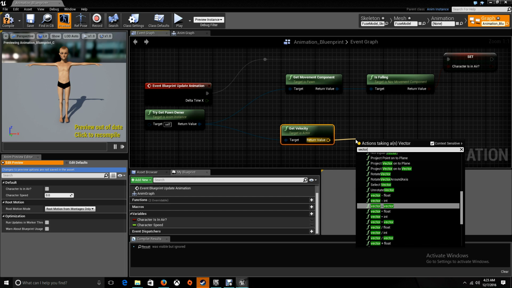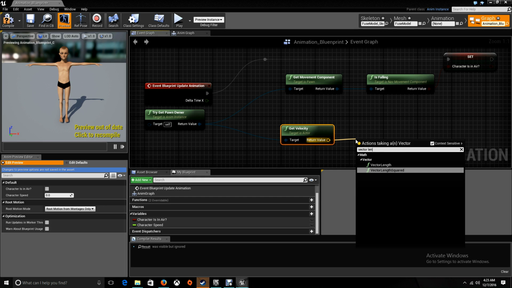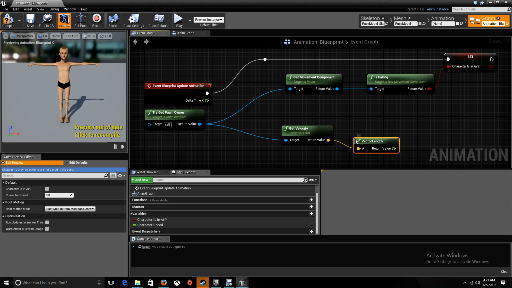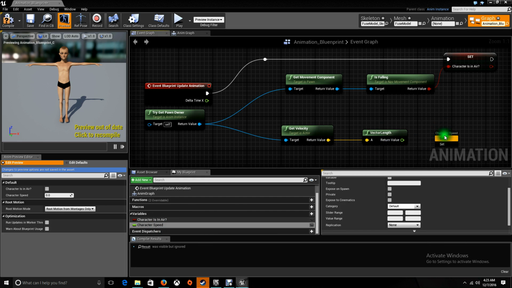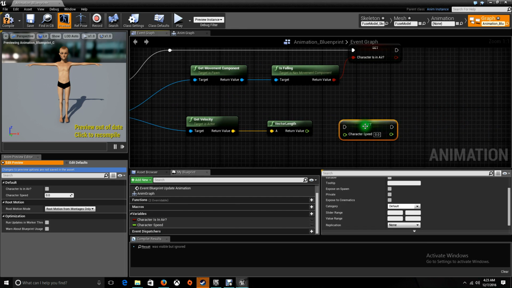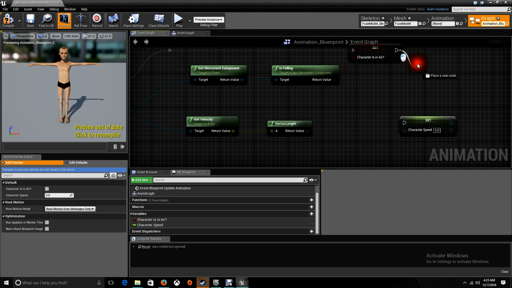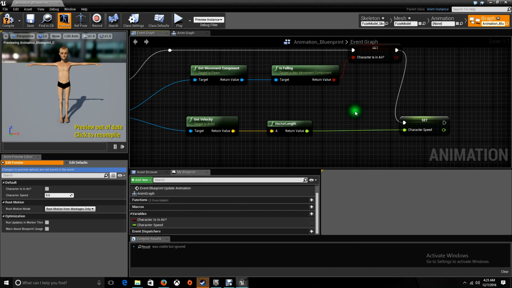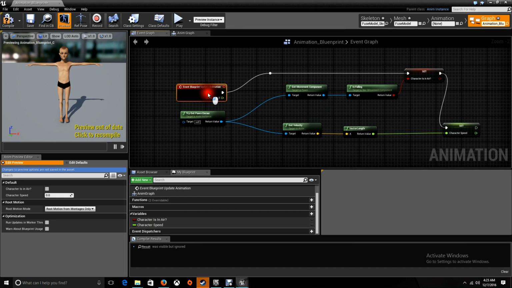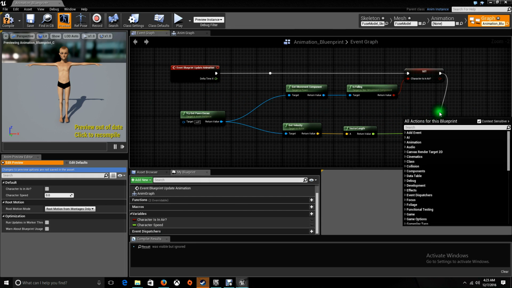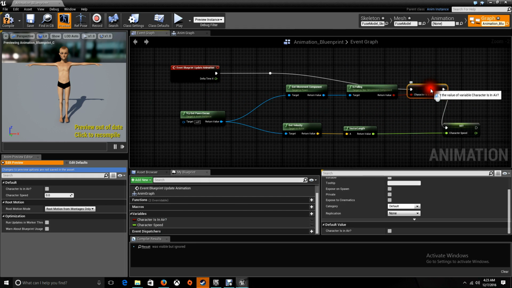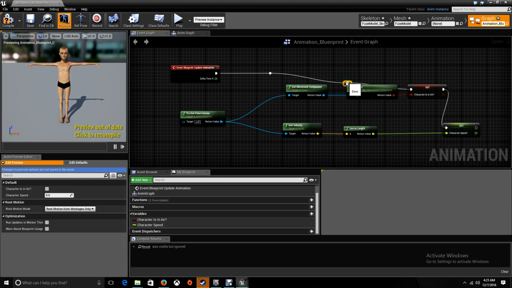That's very important. Vector length. There we go. And from here we're going to set our variable. We're going to link these two up, and this one with the vector length. So right now here we don't need to do anything else. This thing here is already set up. There we go.